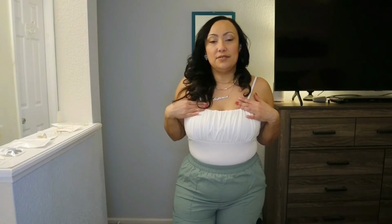Now this is one of my favorite outfits. So this is a really nice bodysuit, and this is from the curvy side, and believe it or not, these pants are a large from the regular women's side, and they fit amazing. They have these pockets. Alright, so first of all, let's go ahead and start with the top. Like, let's stay focused, Jen.